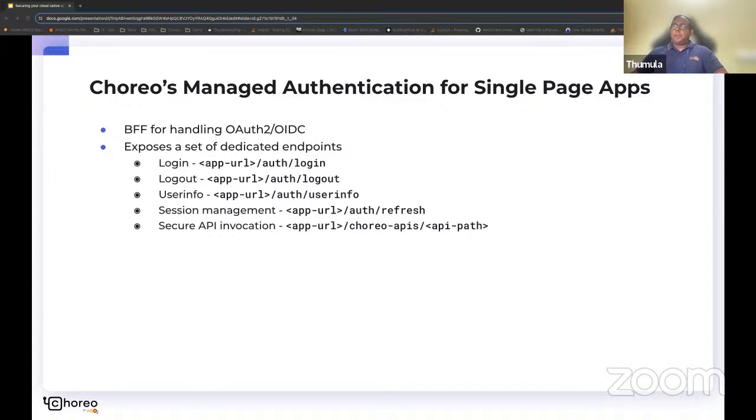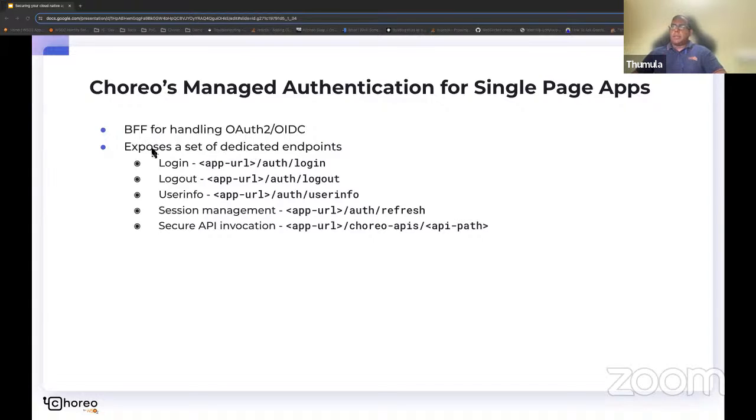How we have enabled integrating this into a web application is we have exposed a set of dedicated endpoints to implement login, logout, and get the user information of the currently logged in user for session management and invoking a backend service.